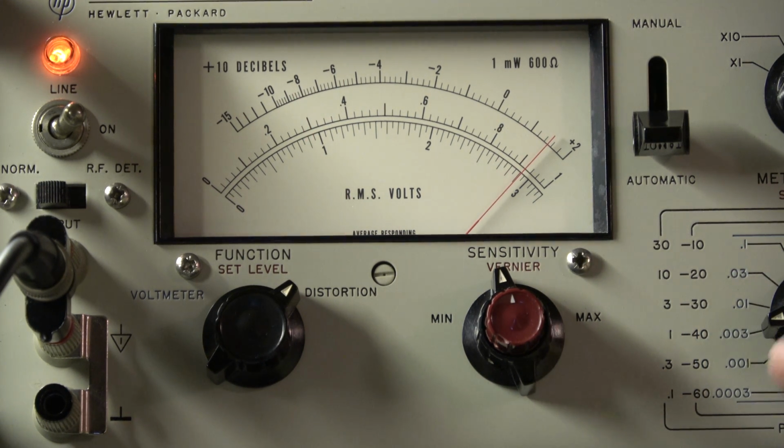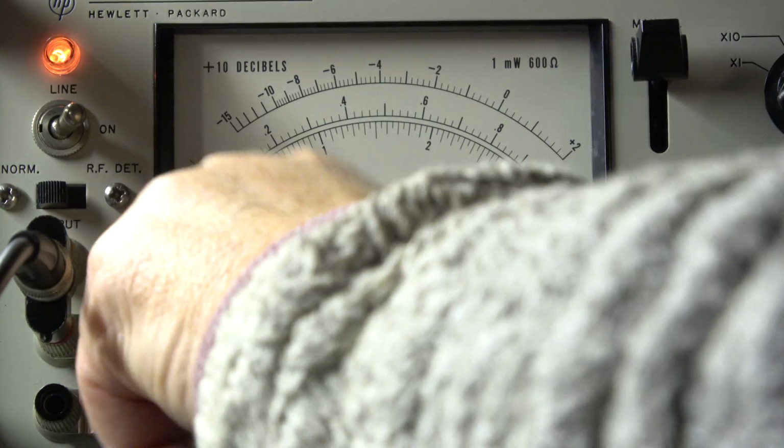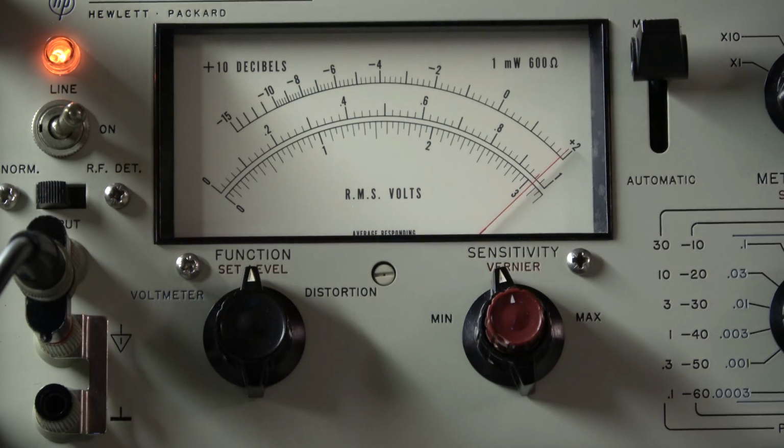This is 1% full scale. We have 0.9% at 30 watt. Not so nice. Maybe we should go, just for curiosity, a little bit down in the output power. So we have 10 volt RMS. That's approximately 12 watt.